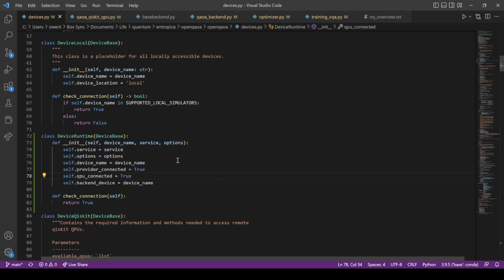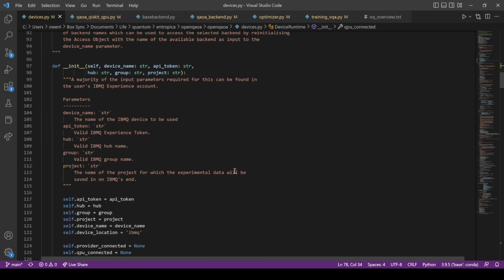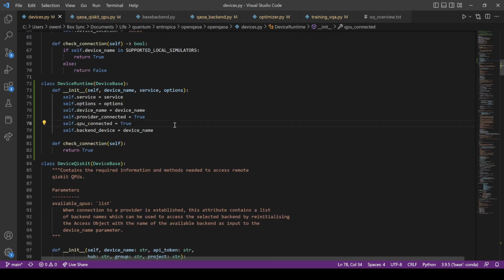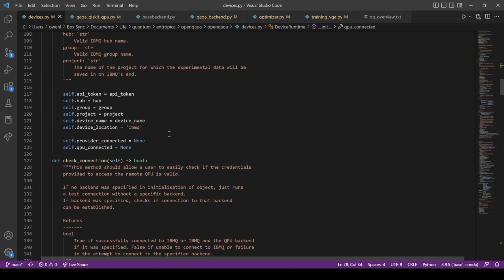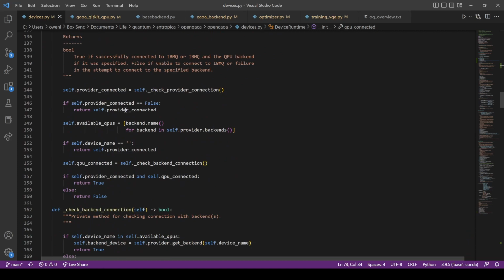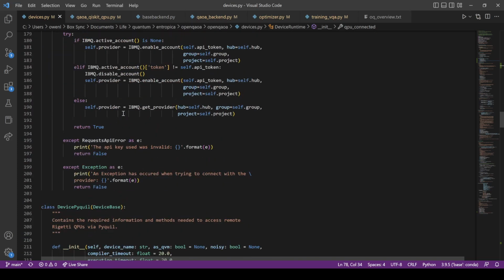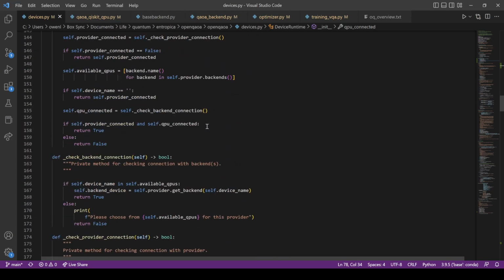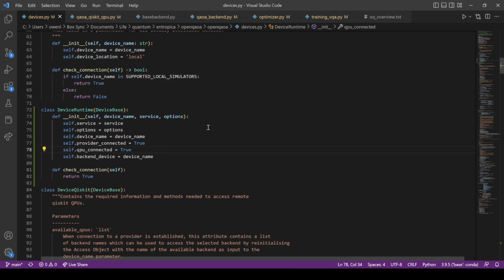Because the interaction with Qiskit runtime is simple, right? You initialize your session, you have your estimator, you have your Hamiltonian, you're good to go. So if we look and compare, for example, this is the Qiskit one. I wrote no documentation as well. You can see this is just check connection, check backend, check provider. All this stuff is not necessary because I'm just assuming it's going to work.